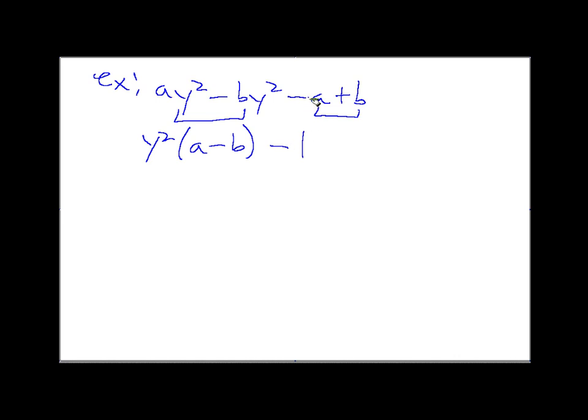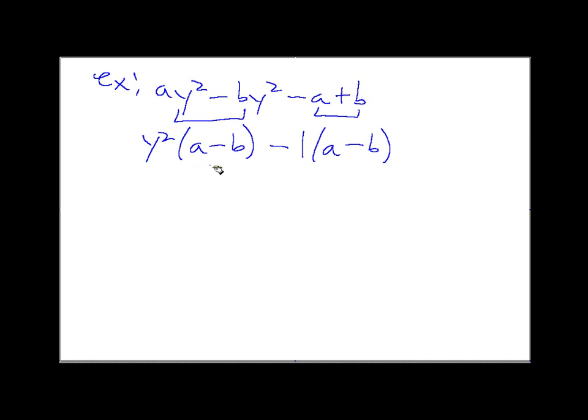So let me take out, since it's negative on the third term, remember for factor by grouping, you should take out a negative number in that case. So let me take out negative 1, so I have a minus b left over. Now you may say, how come it's minus b and not plus b? Well, again, check your factoring here. Negative 1 times a is what? Negative a. Negative 1 times negative b is what? Positive b. Okay? So this is correct.